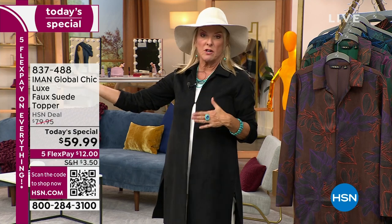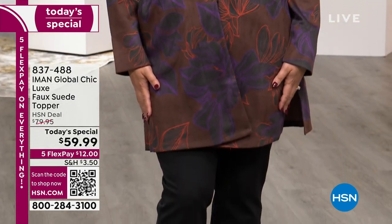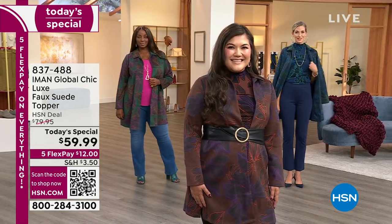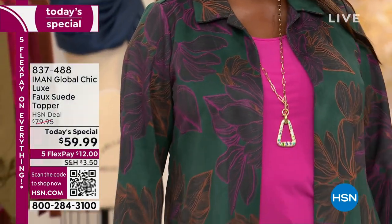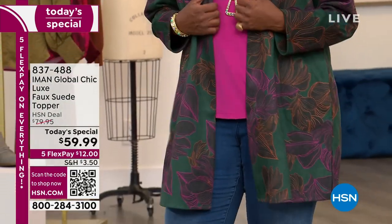But it looks like you spent $200 or $300 on it. Especially with that beautiful purple with the belt — even on television you can tell how expensive that finish is. No one would ever in a million years know it's $59. They would have no idea. It's the perfect length. And we do have two lengths — the petite is 34 and three quarters of an inch, and the average is 36 inches long. It has spandex involved, so you have stretch without it being sloppy.